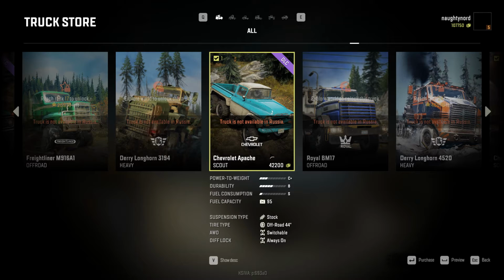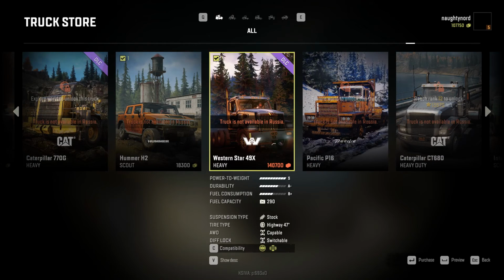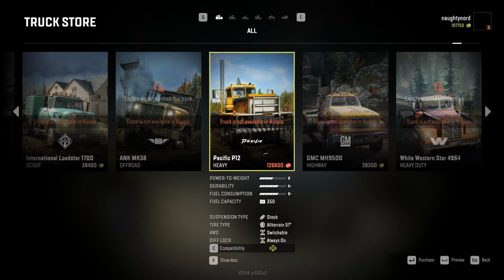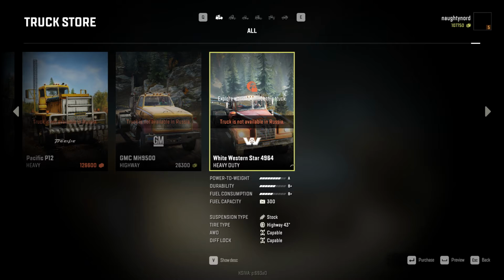It's the Apache DLC stuff, and got that one is DLC as well. We got the Hummer, we get that later on. It's DLC, of course. Pacific P16. International Lodestar, it's a good Scout. We might purchase that later on, possibly. P12 get later too, and the White Western Star we get later on as well. It's just as good as the Fleet Star 2070A that we have at the moment.